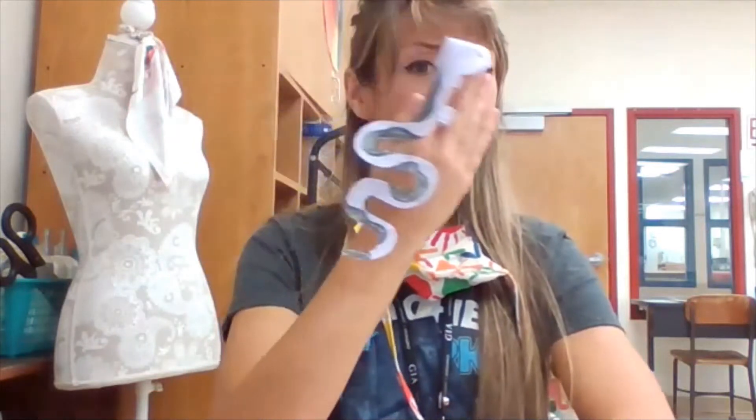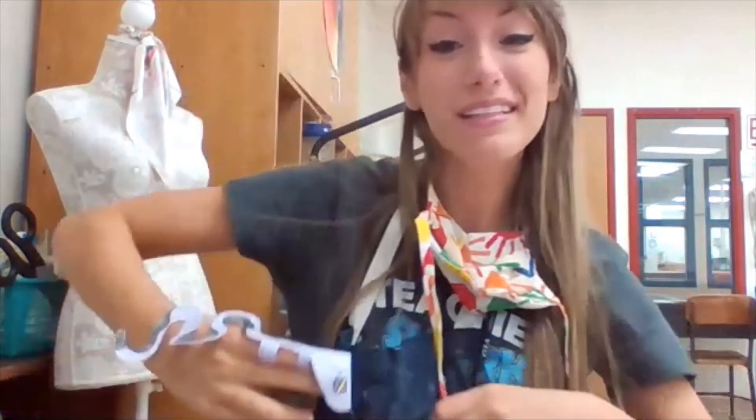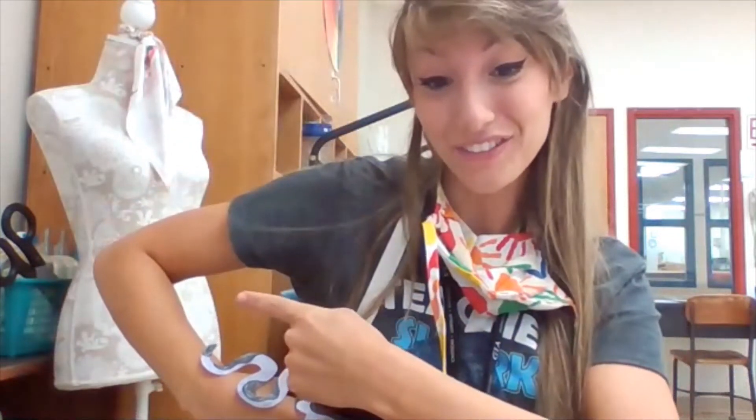Our Larry the Lion poem: Larry the Lion is a friend of mine. He can make three lines for me. He can make a vertical line. He can make a diagonal line. And he can make a horizontal line. Any curve he can learn with a twist and a turn. When he's out of his tangle, he makes a pretty great angle. Any line he can make — after all, he's a snake.